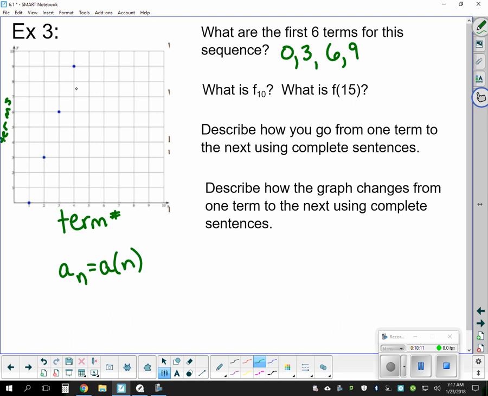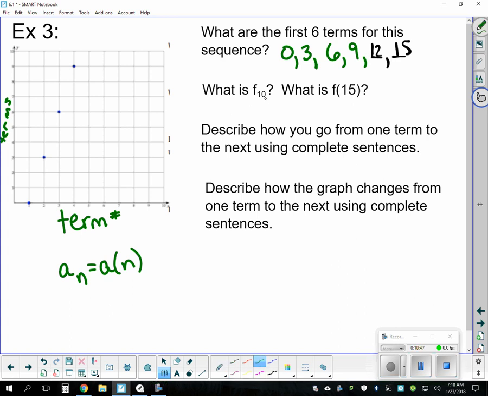Okay, now that's all our graph shows us, but that's enough of a pattern that we can figure out the next 2, because we have the first 4, we need 2 more. Okay, so you guys stop for a second and figure out what goes in these 2 blanks. Okay, so hopefully you figured out that your pattern is adding 3 each time. So this would give you 12 and 15 for your next 2 terms. We have our first 6 here.